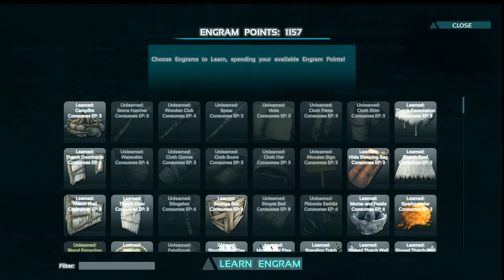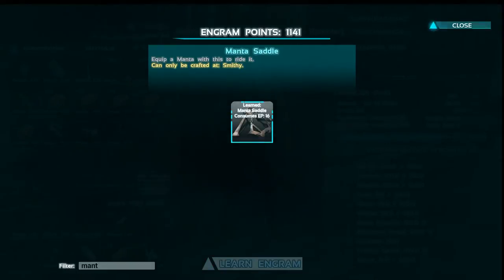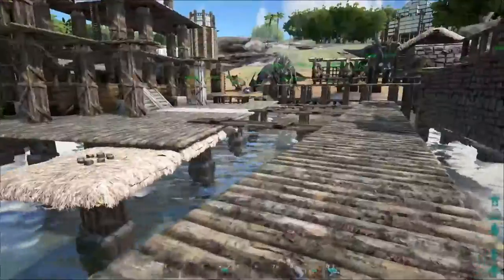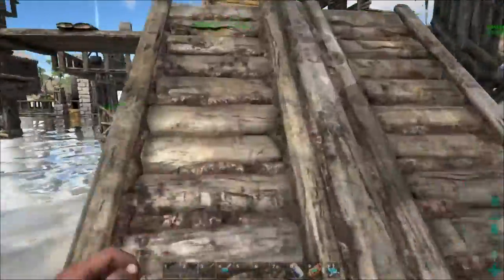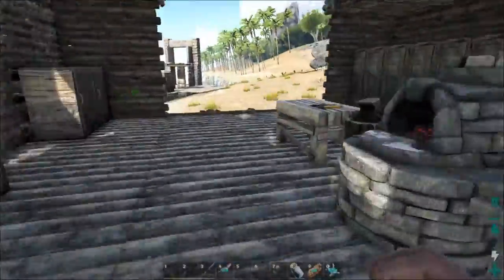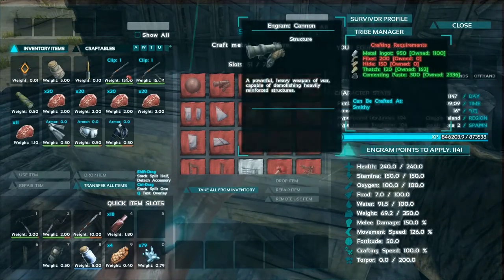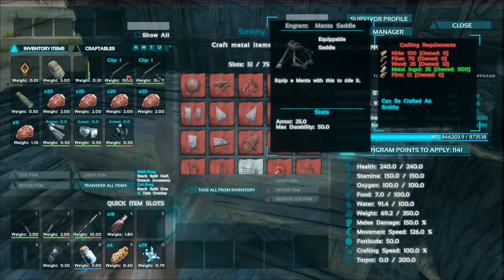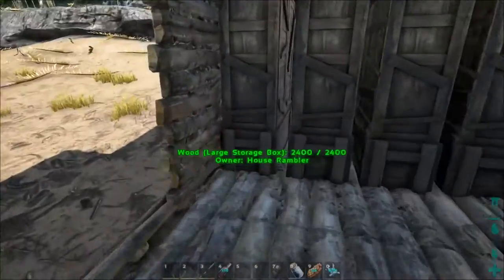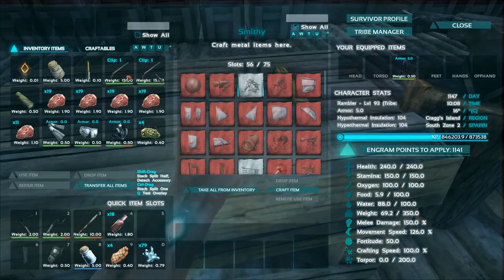So what we're going to do is check out the manta saddle and see where it is. Craft it in the smithy. Let's go check out the cost real quick. Hopefully it's reasonable. Let's check out our smithy. And oh yeah, we've got the cannon to build too. We've got to check that out. So we need wood, fiber, hide, and flint. Okay, these are all easy things to get. We've got everything we need. Let's craft this bad boy up.